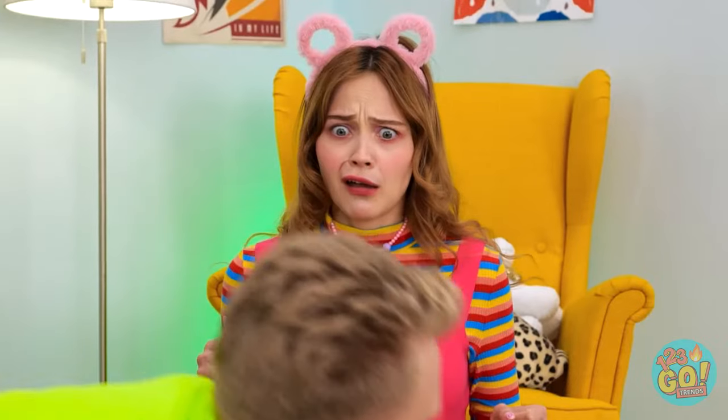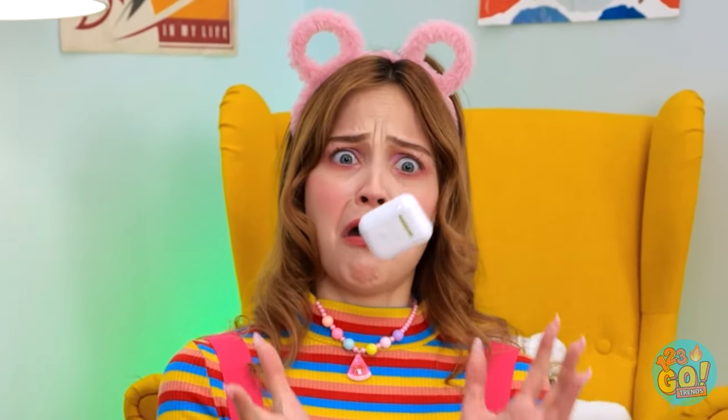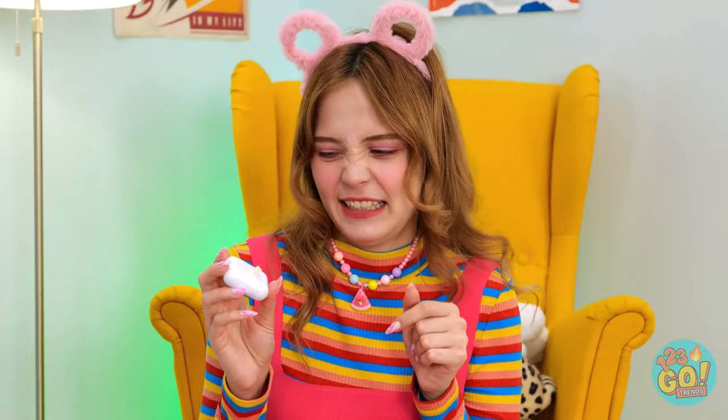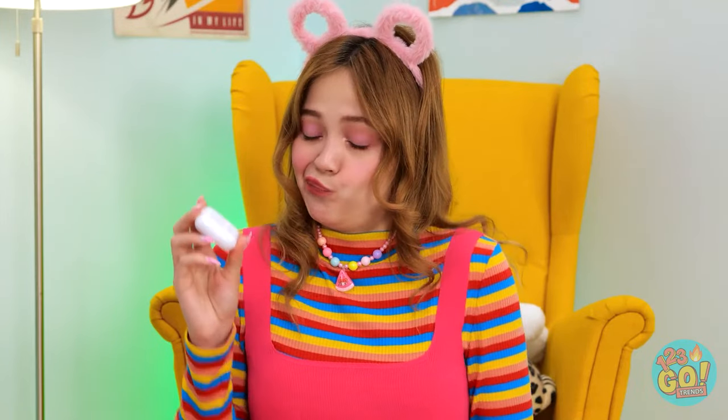Is that… a tooth? Oh no! Daddy! What's wrong? The earbuds! I caught them! Daddy? You're so silly. Hey, that's my tooth. I need that back. There. My tooth is back in my mouth where it lives.